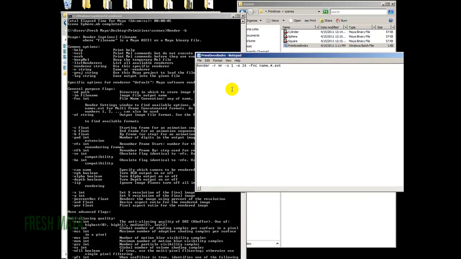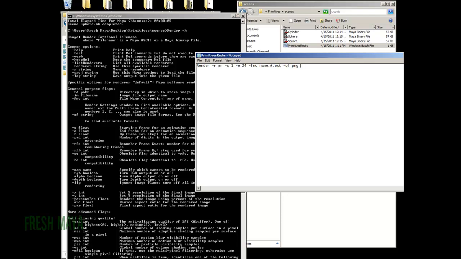Let's save it as PNG files. So we'll do -OF like we did before, but this time we'll type in PNG for a PNG file. That way it'll hold transparency or other information.